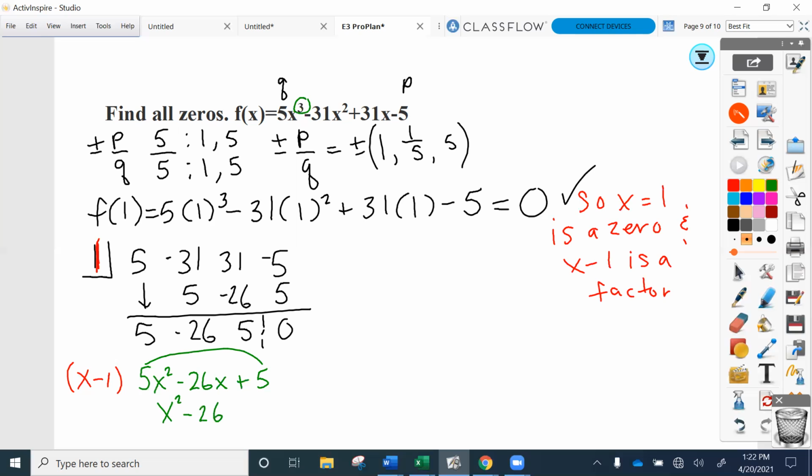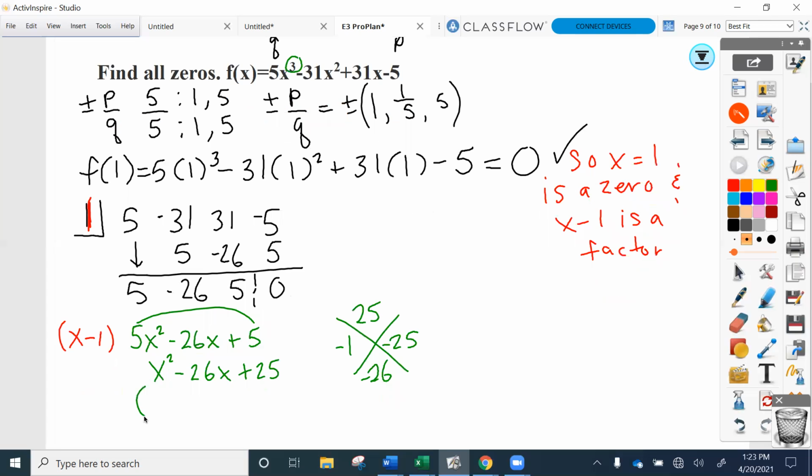minute that we're factoring 5 times 5 is 25. So factors of 25 that add up to 26, and it's a negative 26, would be 1 and 25. They both have to be negative in order to add up to negative 26. And of course, they would multiply to give you 25, since a negative times a negative is a positive. Okay, so that means we can temporarily factor this as x minus 1 and x minus 25. But remember, since we slipped this 5, we got to slide it back into the problem.